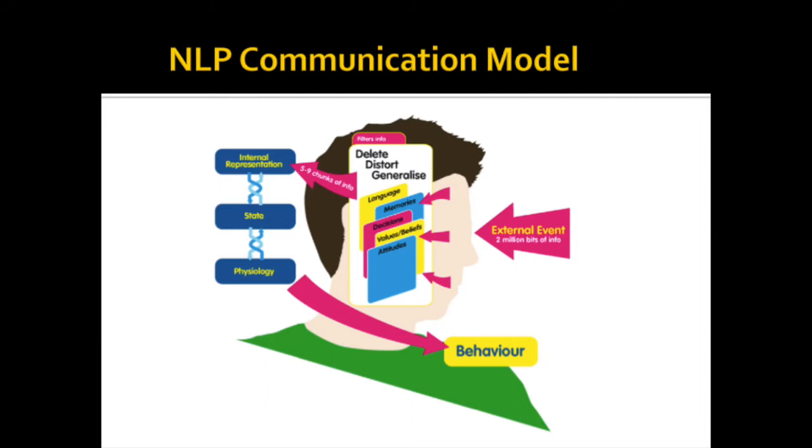Now, take a minute to ponder the magnitude of how perceptions are formed. Your filtering system directly influences your internal representation of an event or experience, which then generates an emotional state, happy, sad, angry, which influences your physiological response, and finally your behavioral reaction. When people argue about events or situations, each of them insisting that their position is correct, it is a result of different perceptions. In NLP, we can use our knowledge of the communication model to change internal representations, emotional states, and behavioral outcomes. The next units will provide us with opportunities to do just that, in ourselves as well as with others.